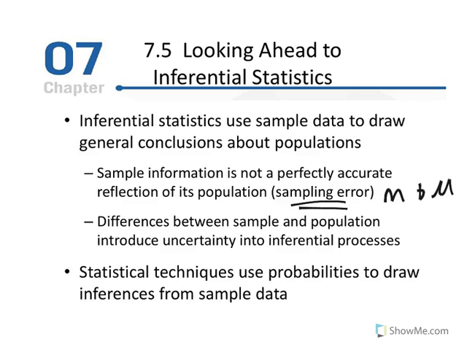Differences between the sample and population do introduce uncertainty into the inferential process. That's why we use probability to draw inferences from sample data. We recognize that probability isn't saying that everything is 100% certain. Probability refers to proportions or percentages, the likelihood of something happening, and we would never expect the likelihood to equal 100%. But again, when it comes down to it, our job is to determine, is the sample mean different from the population mean because of a natural discrepancy that we anticipate, sampling error, or is it because the treatment was effective?